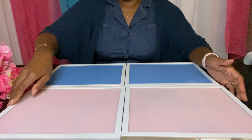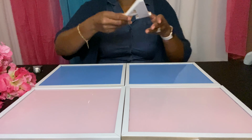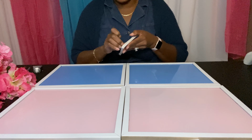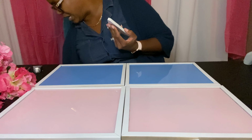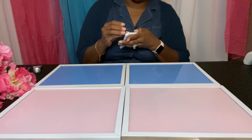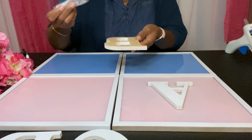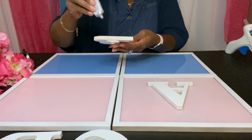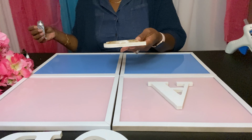Okay, so now I'm about to get ready to put my letters on. I plan to use E6000 and the hot glue just for the sake of this tutorial, but you do not want to use the hot glue by itself because it's not going to hold these letters on. Okay, so I'm adding some E6000, putting some drops in different spots. Put your E6000 on first because you don't have to worry about it drying on you.